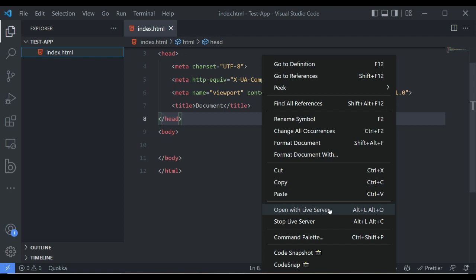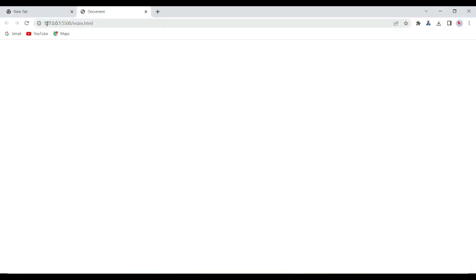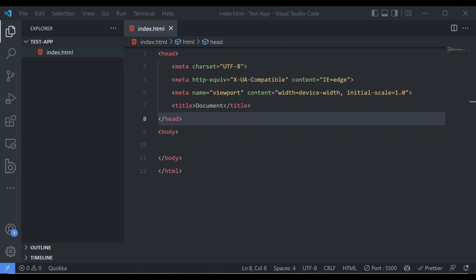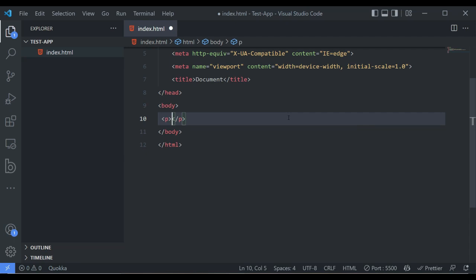So just click on this option, and here as you can see we have this local development server. Okay, now let's say inside of body I am going to create a p tag, and we will have hello test app. Save the file.